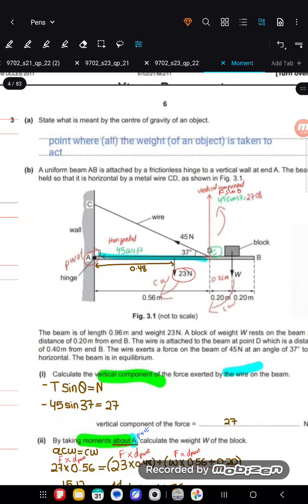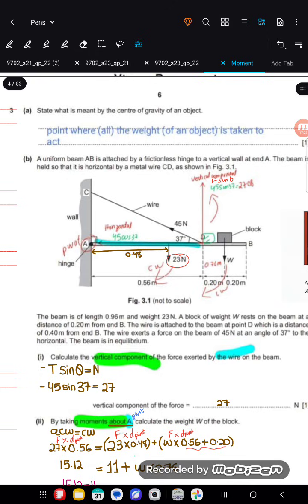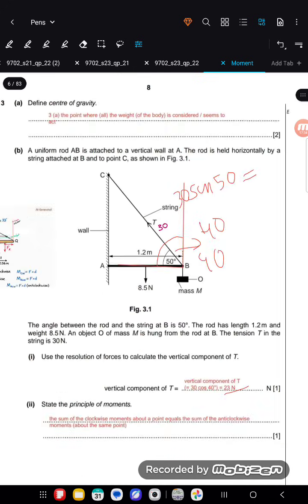Here, how I got 0.48, I will check it later and I will inform you. So the main thing is you have to find the pivot. You should know what the downward forces are and what the upward forces are. All the downward forces we take as clockwise, and all the upward forces we take as anti-clockwise. And for sure, one vertical force is the upward force, right? So for downward force, they can give anything: weight, any object hanging. All those things you will take as the downward force.